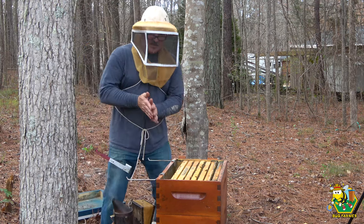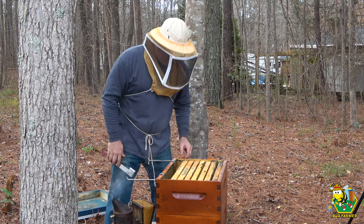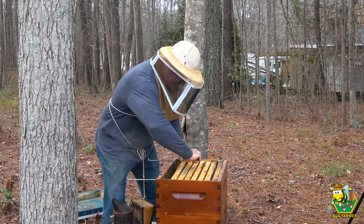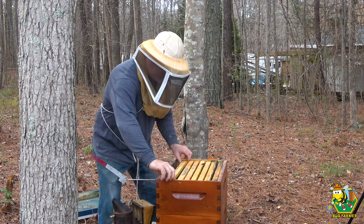Okay, that frame is living on the killing board so the bees can get back on it. There must have been 30 hive beetles on there. Unbelievable. I just do not like hive beetles. Don't like them.